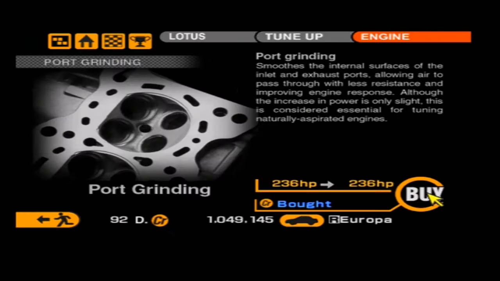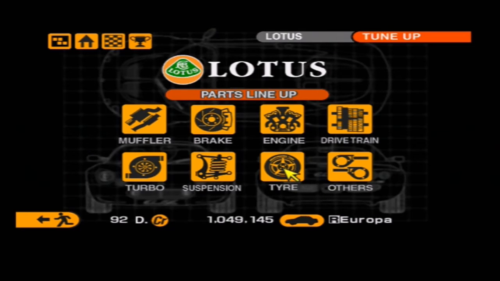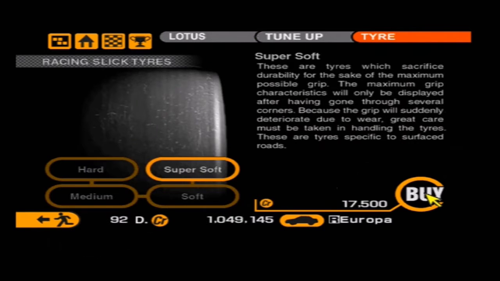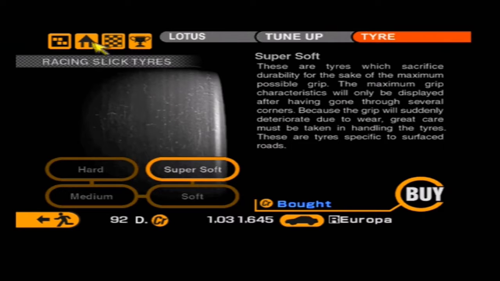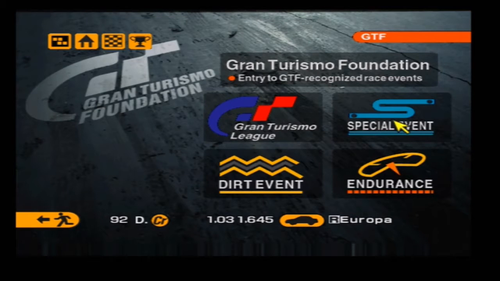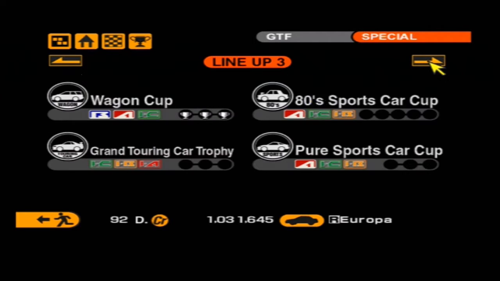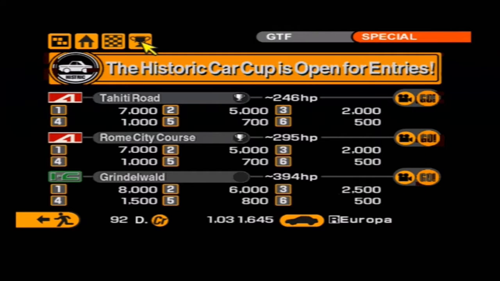I am going to put super softs on this, just because, again, the issue we've got is if the Ford GT does show up to the race where I don't want it to show up to, then I will get absolutely smashed. I was actually having issues using cars that weren't even historic. I was using the Subaru Forester to actually win this Europa, and it got absolutely smashed by the Ford GT40. No, sorry, it's there. I had to end up using the Lotus Elan. But anyways, we go to our first race, which is at Tahiti Road.